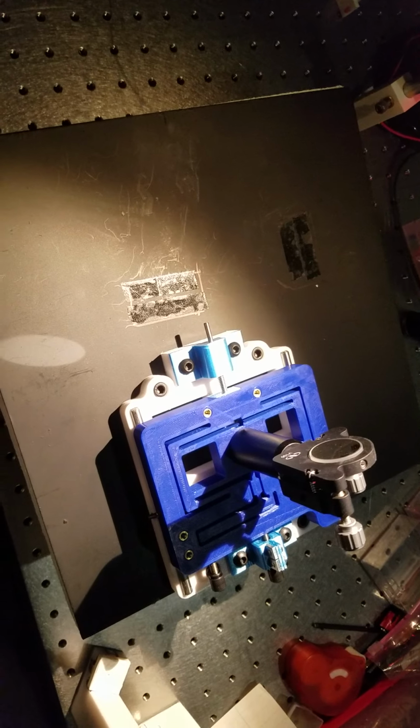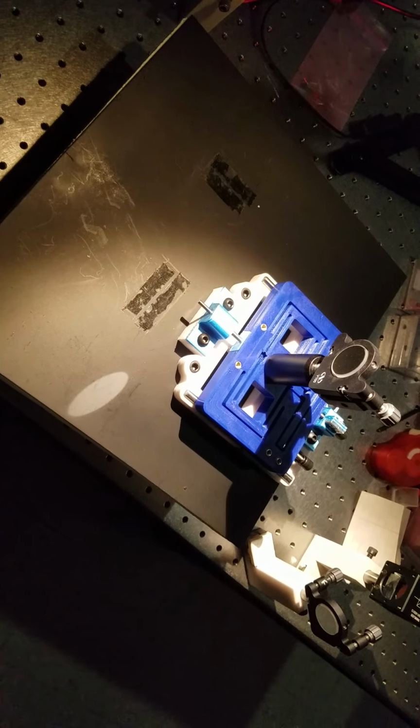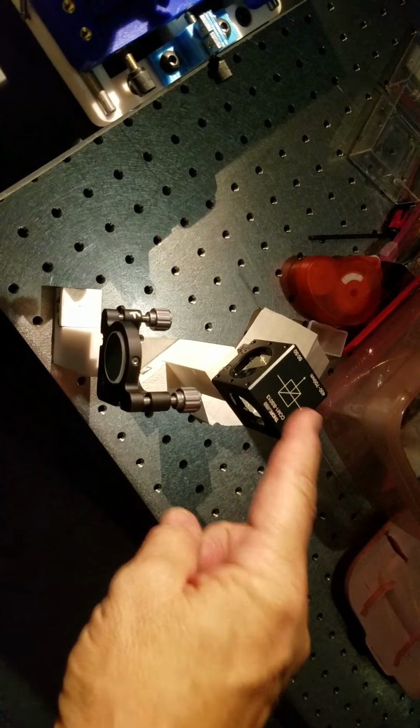Now to start off with, we have the base plate. Now I've already got some markings on there which I'll describe in a minute. But we start with the one mirror mounted, and then we have our other mirror mounted on a post and our beam splitter mounted on a post.